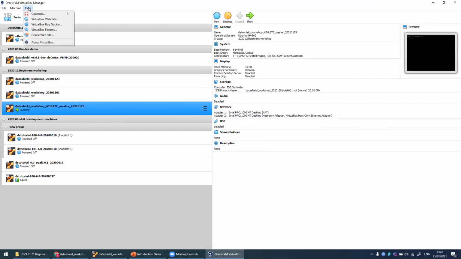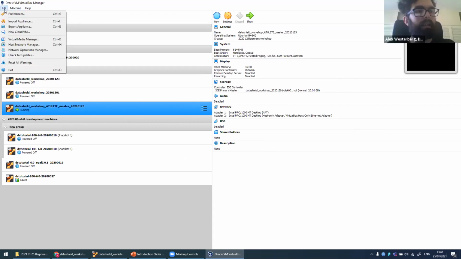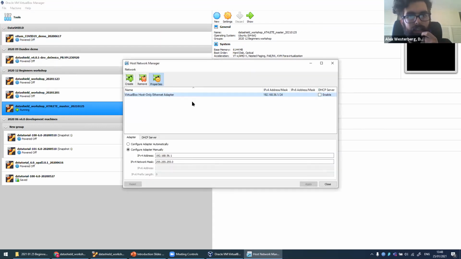So the next thing you need to set as settings is you go to File and then go down to Host Network Manager, and then you'll need to make sure this VirtualBox Host-Only Ethernet Adapter is created, and that once you click on it and then go to the Adapter tab, it's got this IPv4 address and IPv4 network mask.